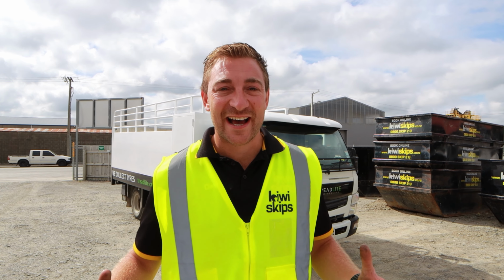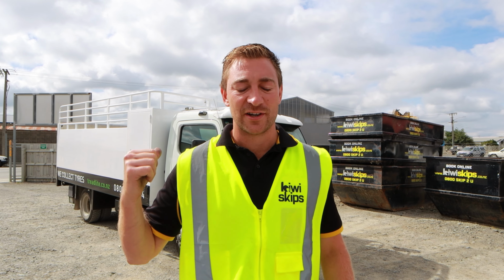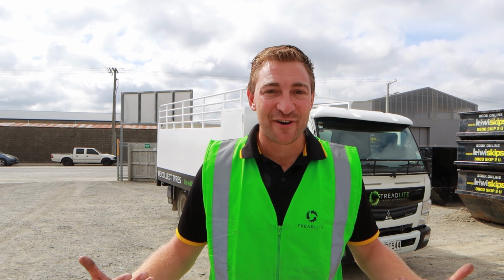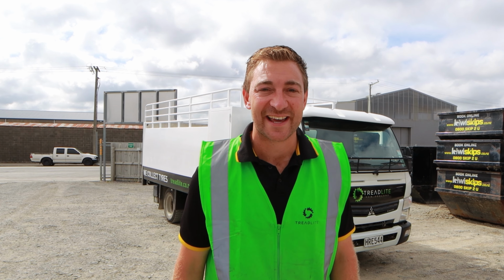How about that tyre montage? And in fact, that tyre truck just left, but now we're going to get in the tyre truck and go pick up more tyres. So I better swap to a different high vis. How about that high vis change? And why green? Because right now I'm working with Treadlight and I've got to go pick up some tyres, and I'm going to do it on the Dan cam.